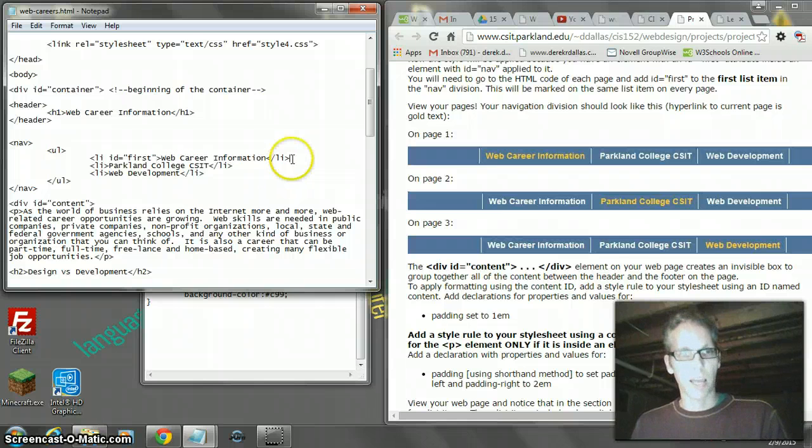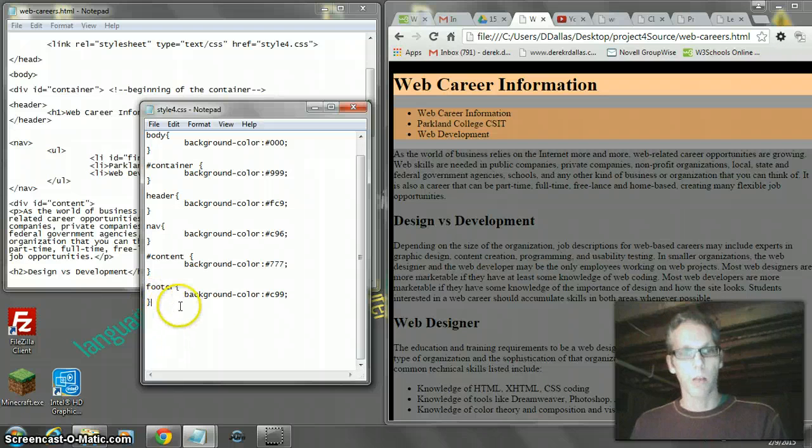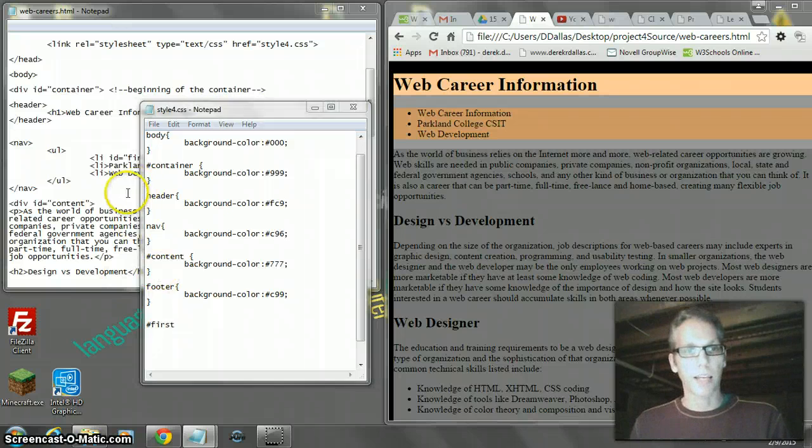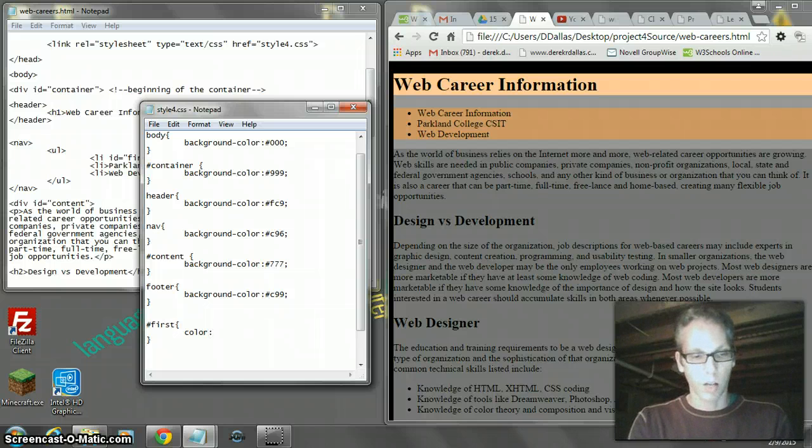I'm going to hit Control Save, and if I was to look at this right now, it wouldn't change anything because I haven't made a CSS for it. I've made the element attribute first, but when I go to CSS, I'm going to have to now make that. So I do that by designating it with a # or hashtag first. Now I don't have to have the hashtag in this. I do have to make sure I use the right word. And then I'm going to put the attribute here, and I'm just going to show it through the attribute color, and then I can choose a color, and I can by name.